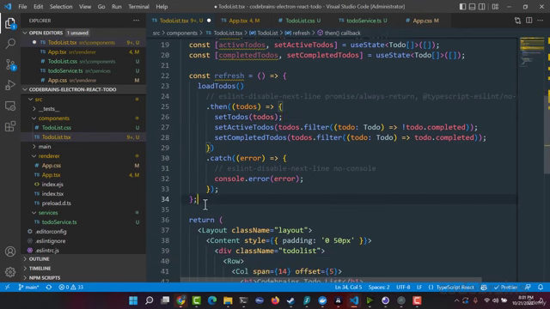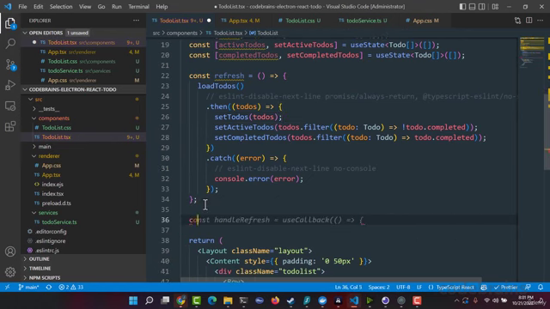Let's create another method, a callback, const on refresh, use callback async.